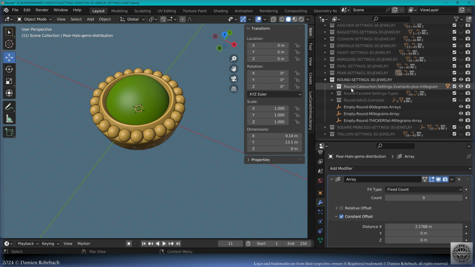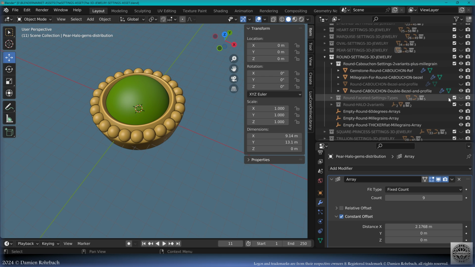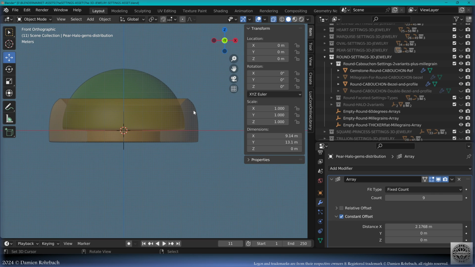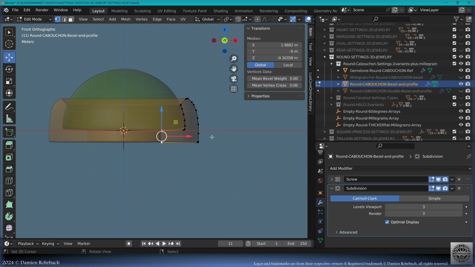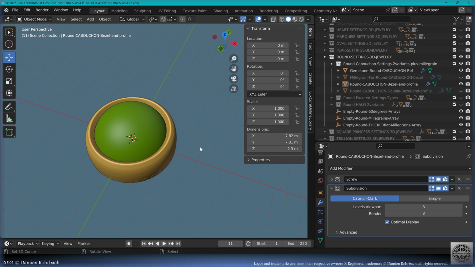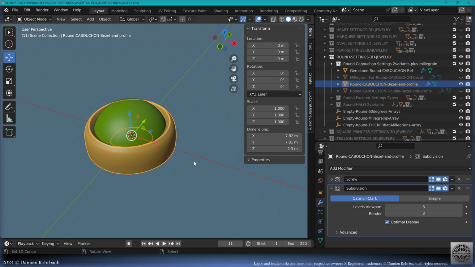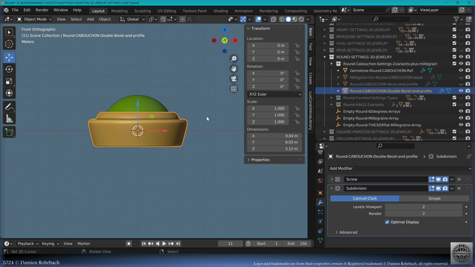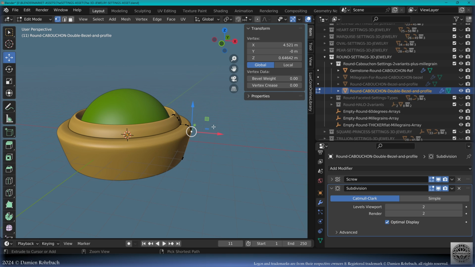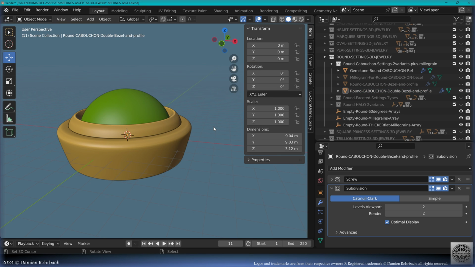Okay, so we obviously have the cabochon, simple and double as always. These are a bit different in their construction. If we go to edit mode, you'll find the profile directly there because we're using the screw modifier, because it's round. One of the exceptions to the construction: the profile is directly the solid. That's why it says bezel and profile, double bezel and profile. Here you'll find the shape. If you want to edit this, you need to come here. Maybe you want it much lower like this. You need to come here directly on the shape of the solid in edit mode.